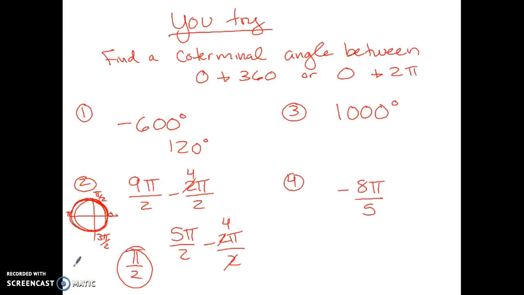So the next one, I'm just going to subtract 360 a couple of times until I get something that satisfies this. And last one on this topic, add 2 pi. We need a least common denominator. I didn't mess it up this time. 2 pi over 5, and that is good.